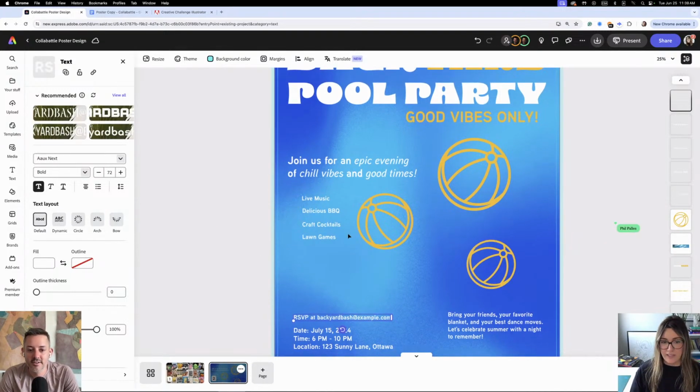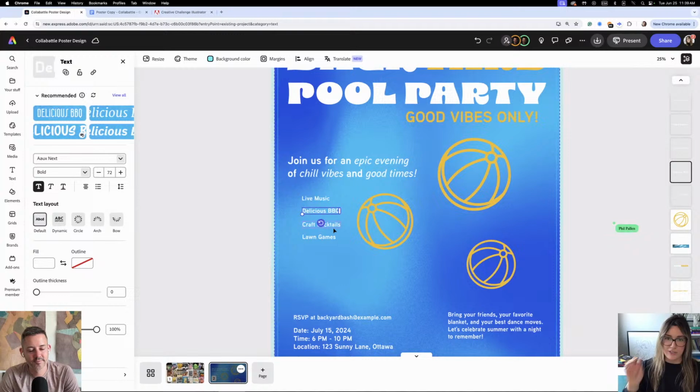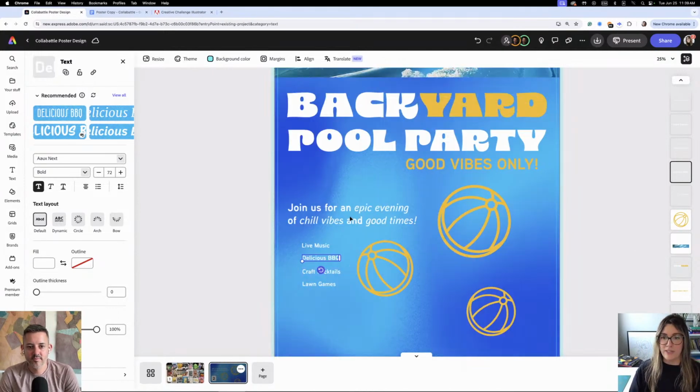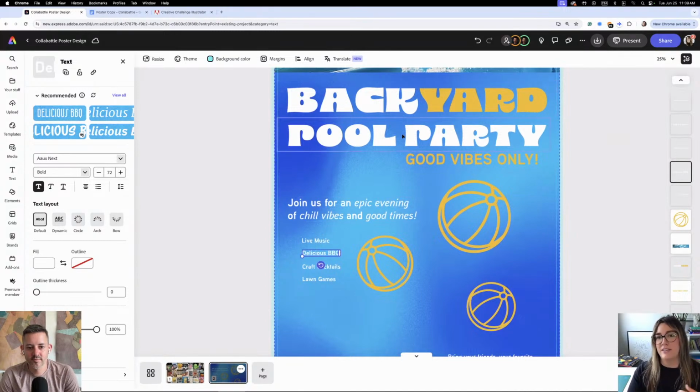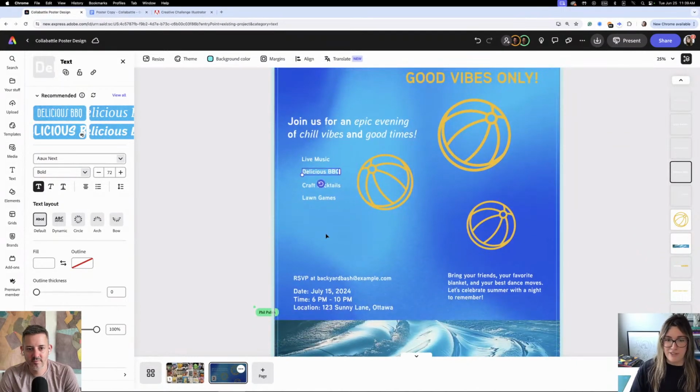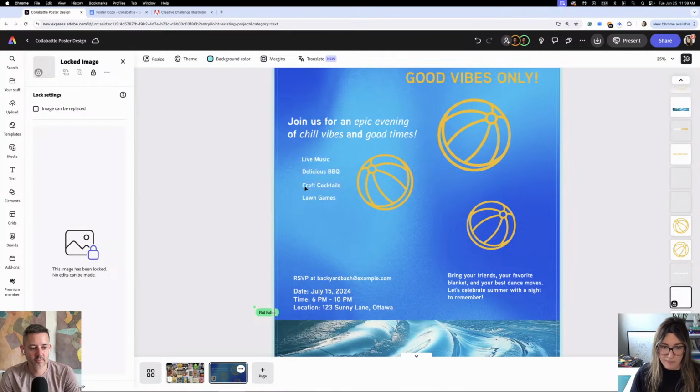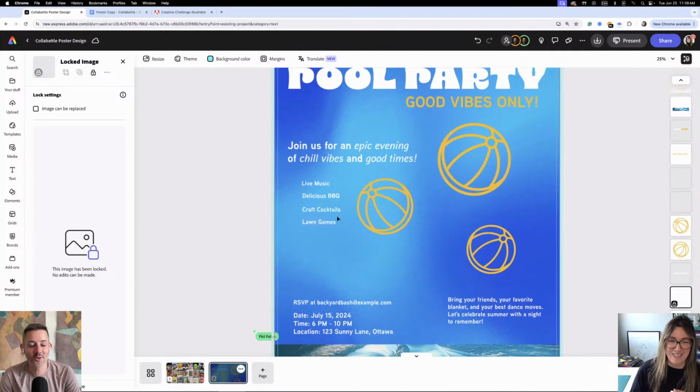Very soft. So here I have some keywords just to make it fun, because again, people don't necessarily read from top to bottom. They will read in whatever way makes sense to them based on their personal experience, what they like, and so on. So yes, it's really important to have good hierarchy, but then the second type of information will depend. So you want to make that fun. So here I have live music, barbecue, delicious barbecue, craft cocktails. Phil, you're already good for that one. Now you know I'm officially attending your backyard pool party. There you go. I'm officially interested.